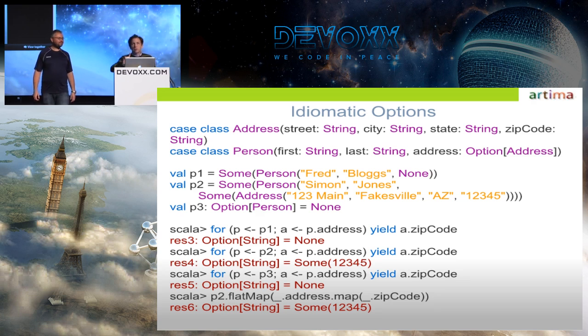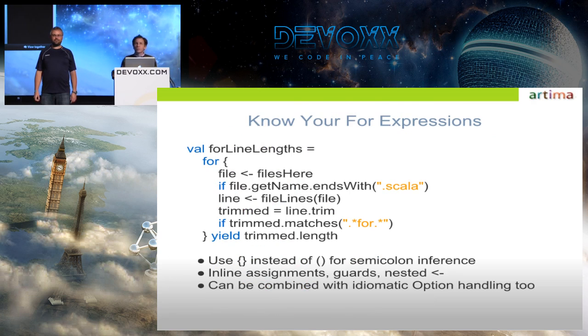The way to think about options in for expressions is you can think of an option as a collection that can either have 0 or 1 element. So you can think of it as a list with either nothing in it or one thing in it. And then if you think of it that way, iterating over it through a for expression does kind of make more sense. As soon as you hit a list that's empty, then the rest of the thing's going to be empty all the way through. Yeah, that is a really good analogy. Think of an option as a collection with at most one thing in it.